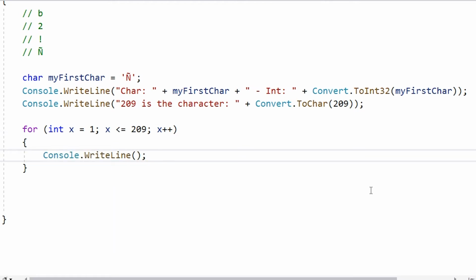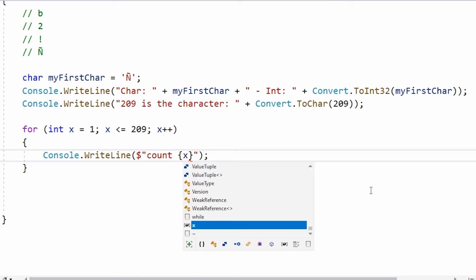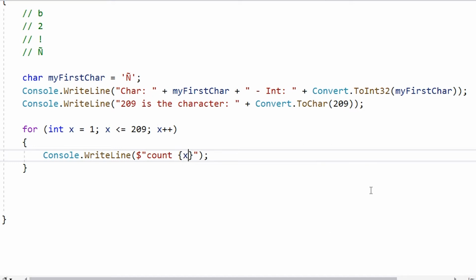And I'm going to do string concatenation a little different here. What this is actually called is string interpolation, but it's just an easier way of concatenating values. So what you do is you put a $ sign and then your string, and now you type as normal. So I want to display the word count, but now I want to concatenate our x value into the string. So the way that you do it here is you use double curly brackets, and that breaks the string. And now you can put the variable here. So the variable x, and then here our string continues because we have our closing brace, followed by a colon.